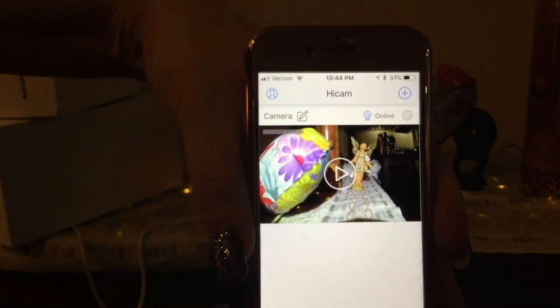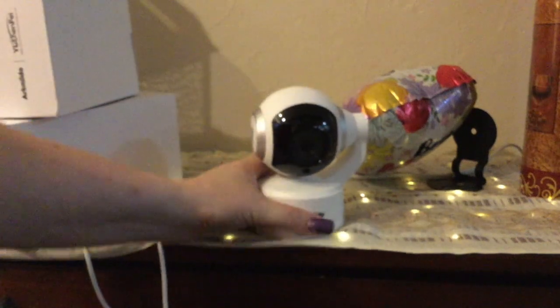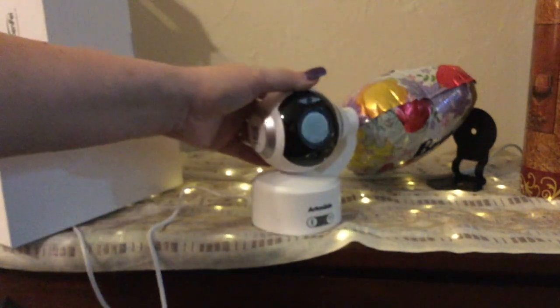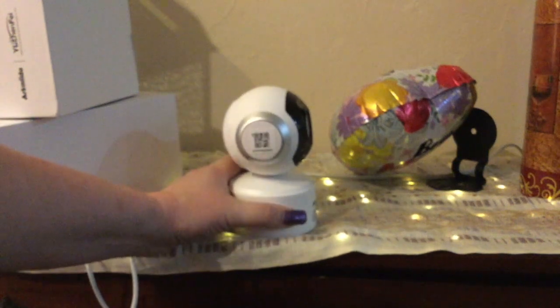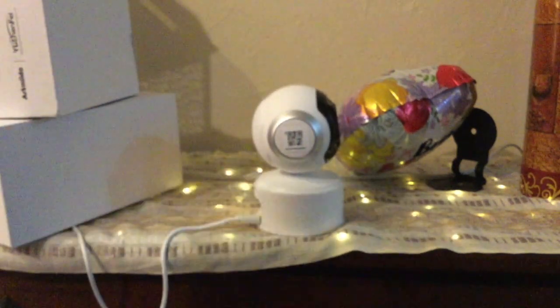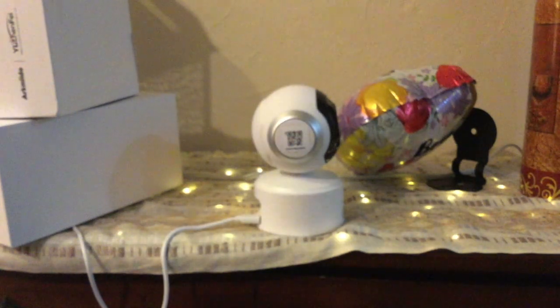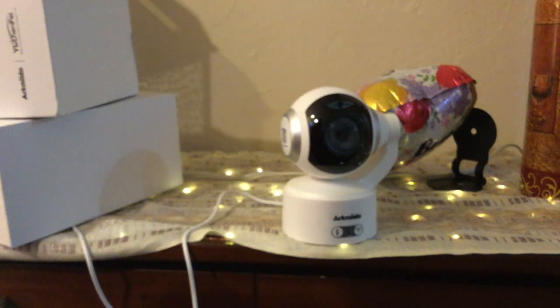It'll show up as another app that you just do software updates on. It's very easy to use — trust me, I have set up a ton of different Wi-Fi cameras, and this one is just great. It's nice and compact, doesn't weigh hardly anything, and I like the sleek design. One thing I will say about IR: it doesn't work well through glass. During the daytime you're fine to view outside through a window, but at night the infrared lights will reflect back off the glass, giving you just a black haze with a bright ring of light.